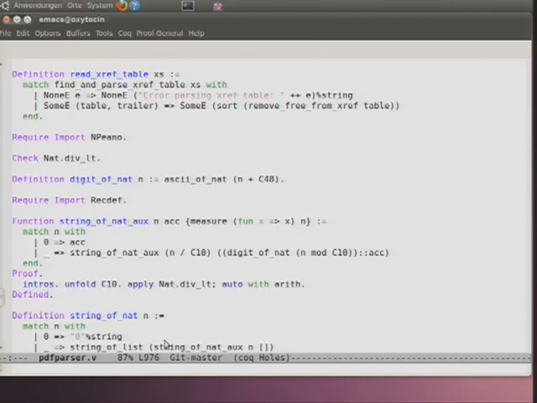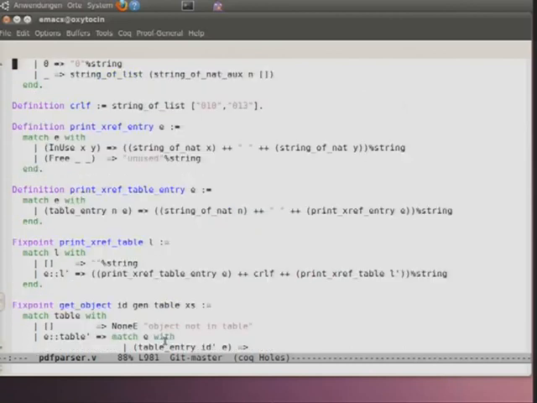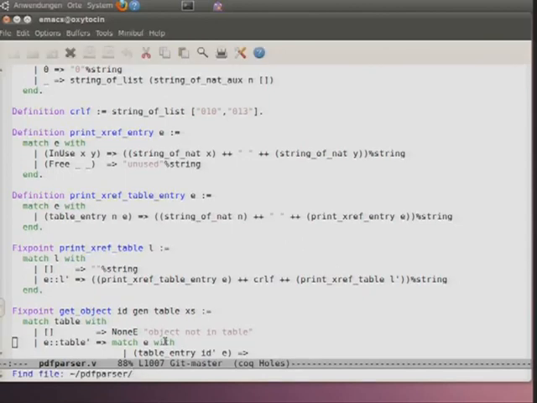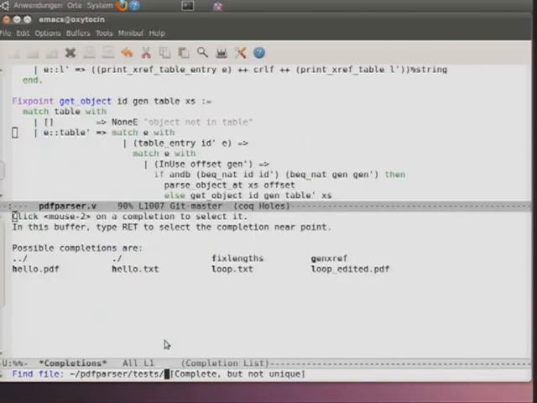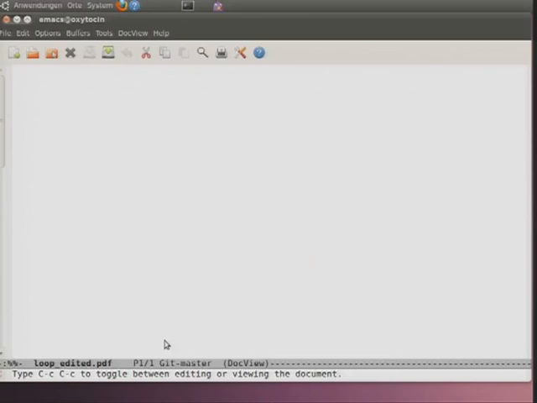So the other thing where we needed to do something interesting is cross-ref table parsing in PDF files. I'll show you the test file we generated. Now, stupid Emacs.